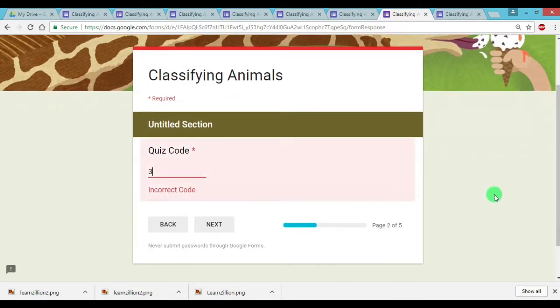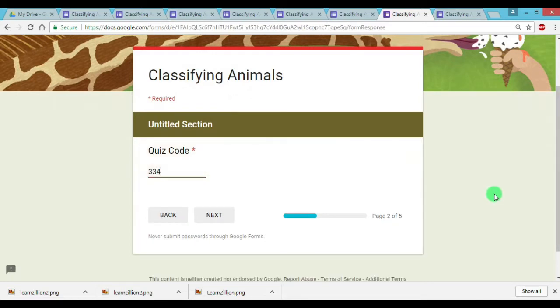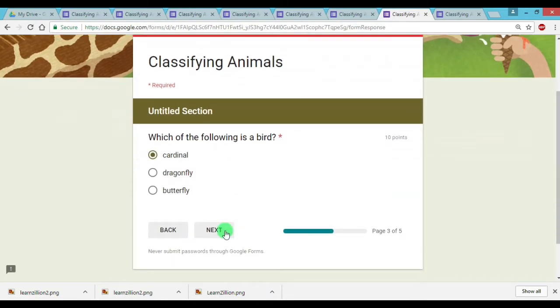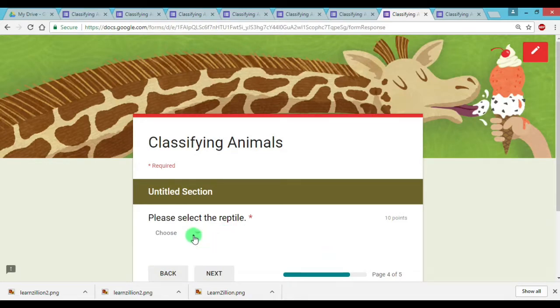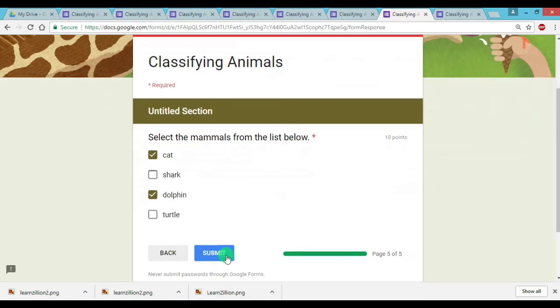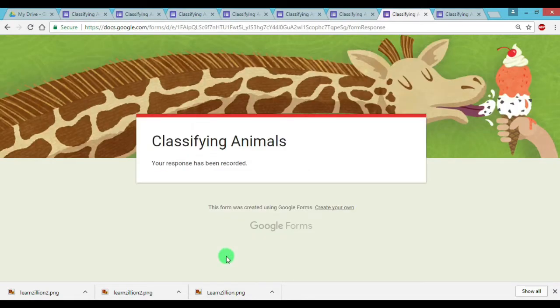Okay, so we need to enter in 334, and until that correct code is input, they'll see the incorrect code message, and then next. And then they'll be able to go through and take the quiz as they usually would. And the nice thing about this is with the quiz code, only students that have the code can take the quiz right then. Students in other classes shouldn't be able to go in and take the quiz a little bit later after they've met up with their friends. And there we are, response has been recorded.